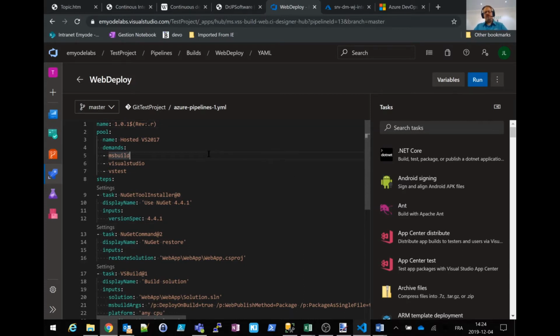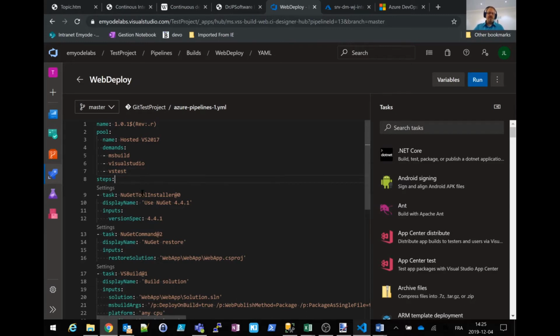I just wanted to go over the steps quickly with you guys in order to see what we have here. So again, I've hosted this on a 2017 Windows machine. These are the tools that I've required for my product to build. So there's MS Build, there's Visual Studio, and Visual Studio Tests. I'm not using Visual Studio Tests in this webinar because it is a webinar in itself. But just know that I could have defined some tests here because I have in my demand set that I need to have this deployed on the build server.